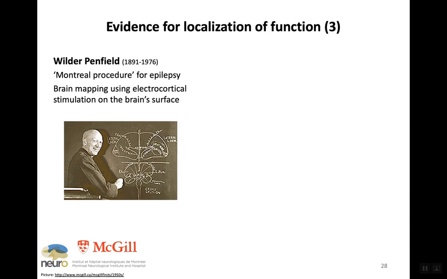But in the process of removing the skull, exposing the brain, and trying to identify the part of the brain responsible for an epileptic seizure, he also had to do something else. He had to pay very careful attention to not removing parts of the brain which are essential to somebody's well-functioning. And to do that, he used electrocortical stimulation. He applied small electrical current to different parts of the brain. And then he could test the reaction of the awake subject to such stimulation.